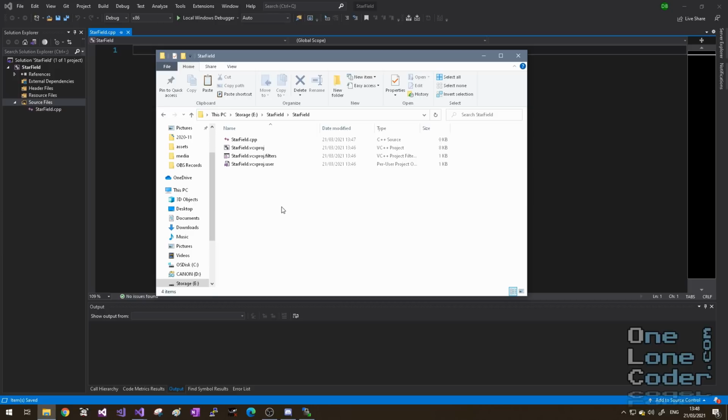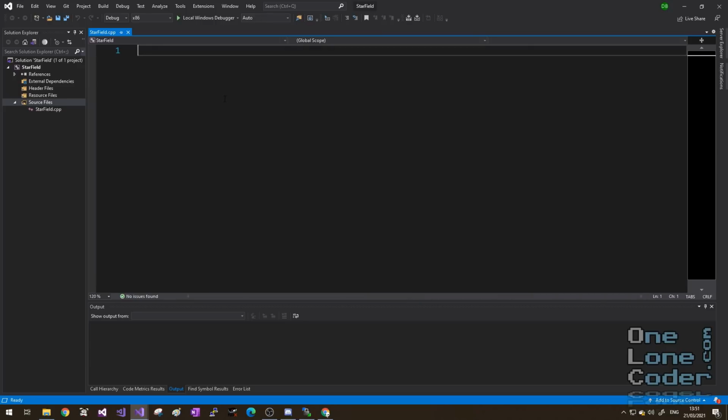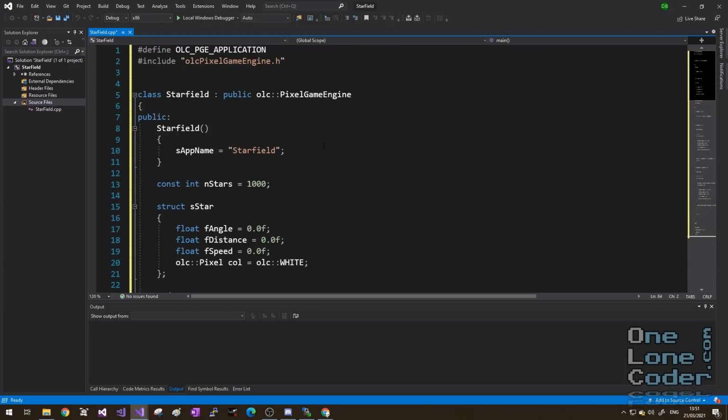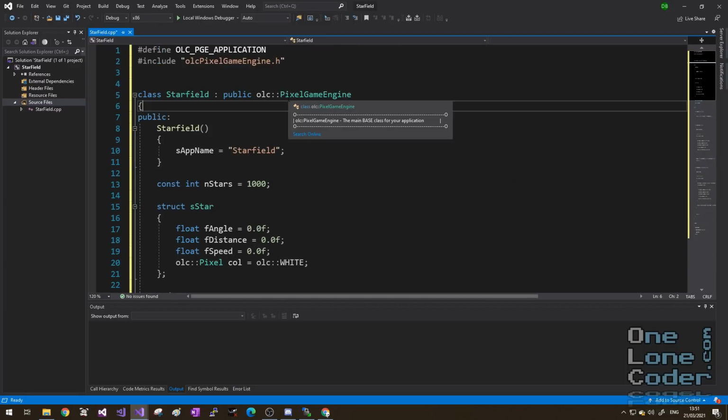Using a file explorer to navigate to the project directory, I'm going to paste in a copy of my PixelGameEngine header file. How you connect the header file to your project is entirely up to you, and different people have different ways of doing it. To get things working for an internet browser though, you will need PixelGameEngine 2.15 or above. Since this video isn't about creating a project specifically, I've prepared some code in advance. But this is a programming YouTube channel, let's have a quick look at it anyway.